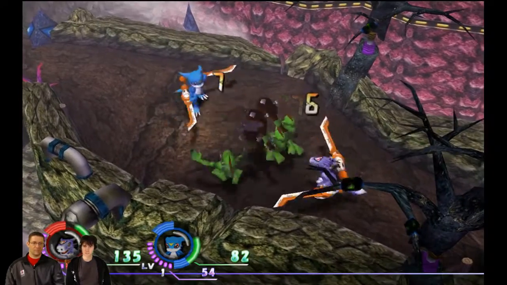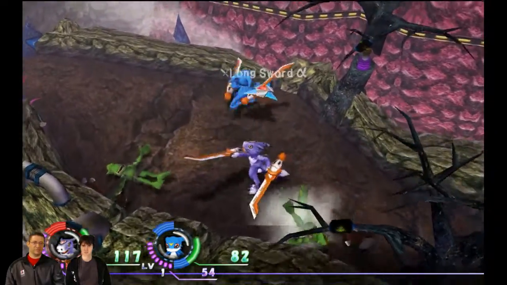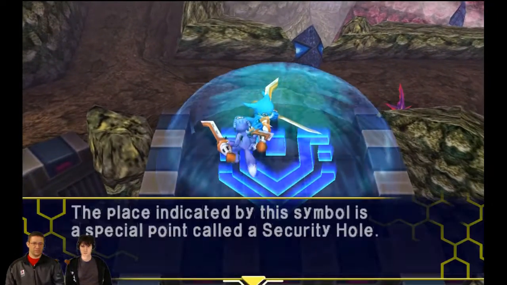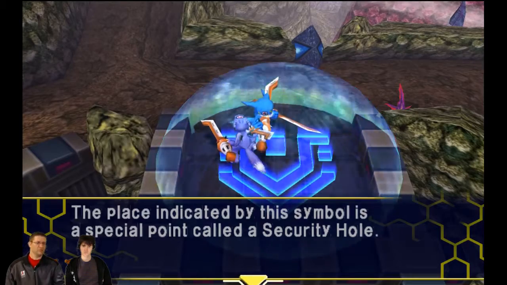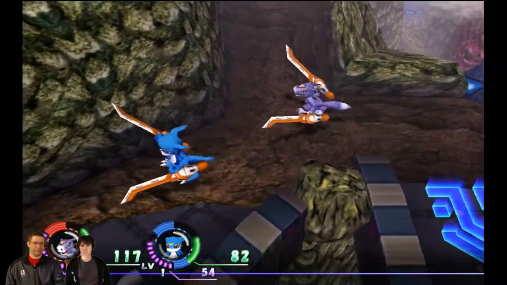Get him from both sides. They don't know what to do. They're like, oh, I'm a goblin. I'm getting hit a lot. Longsword. I got another longsword. All right. What's this? Please indicate the symbol of special security hold. What? Use what? I don't know. I didn't read it. Yeah, I noticed.